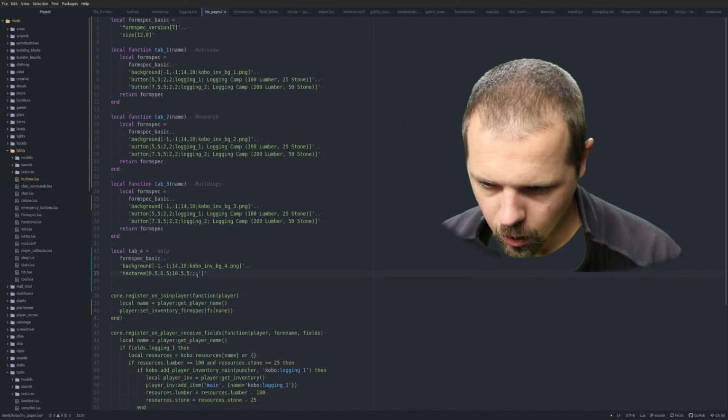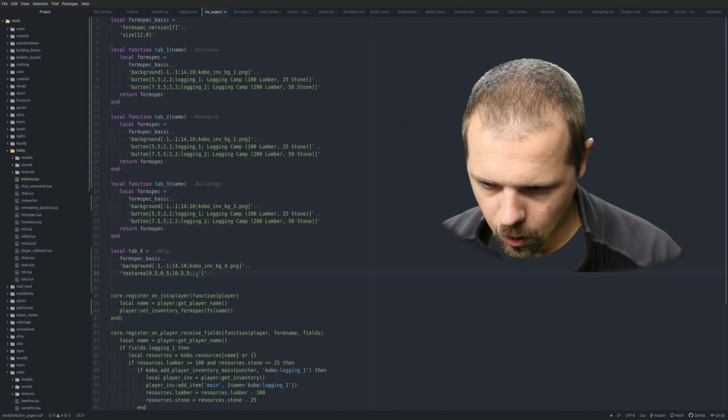Okay, so each of these will be a tab. I want to put the tabs in first for really no reason other than organization. That's going to mean that this needs to change to an else if statement.